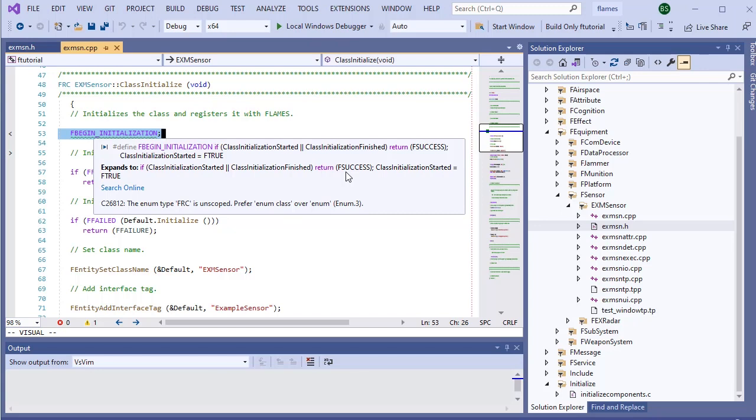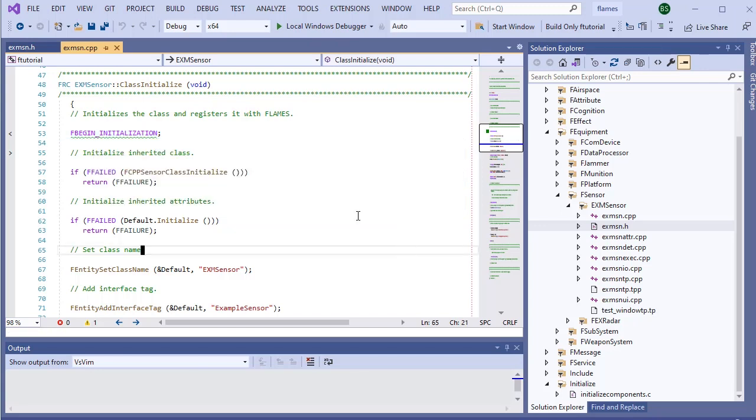So if somehow, some way, there's a recursive mistake in the code, and this class initialize function is getting called in a nested situation, it'll prevent that from creating an infinite loop. And it also checks to see if class initialization is already finished. So if it has been finished, it will return success.